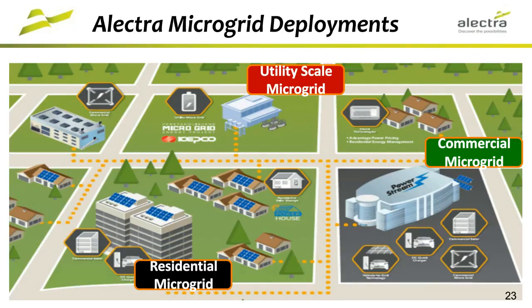So we'll start off with some of our deployments. We took an approach in the DER space to evaluate three different categories of DERs, and they're pretty straightforward: small, medium, and large. We see opportunities for residential microgrids, or what we call nanogrids, medium-sized commercial installations that we call C&I microgrid technologies, and utility-scale microgrid projects.